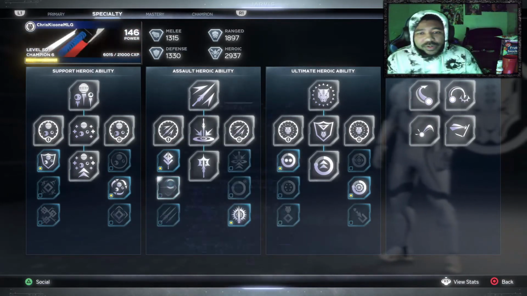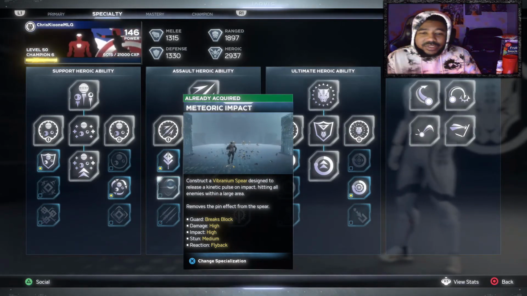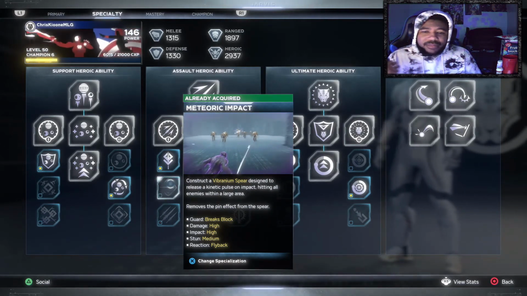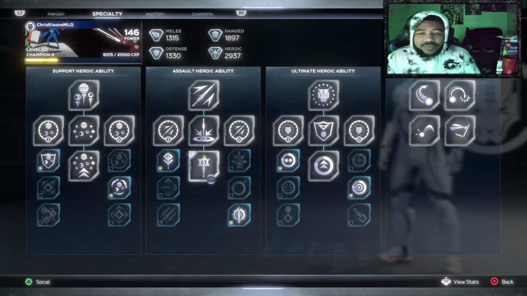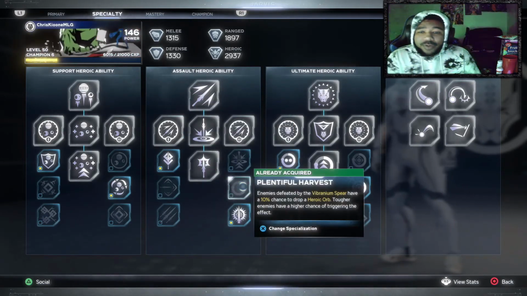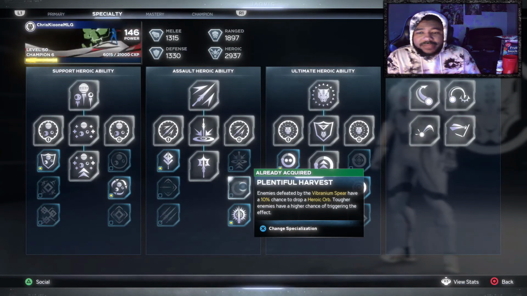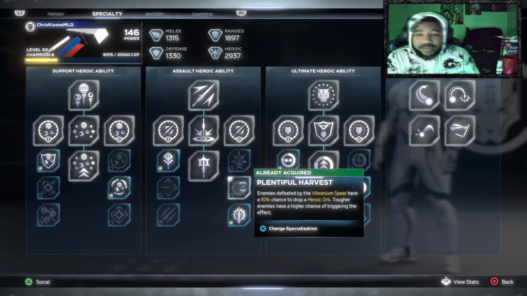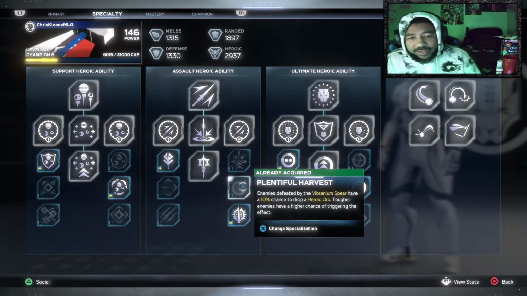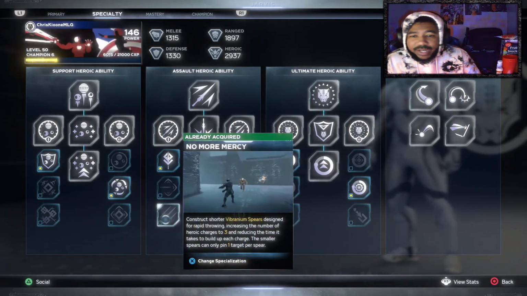I feel like I use that word a lot, but the Meteoric Impact, you know, this spear is going to explode. It has a high impact, high damage, medium stun, but it also causes a flyback, so it can move enemies out of the room. But with Plentiful Harvest, you have a 10% chance for enemies defeated by it to drop a heroic orb, and the tougher the enemy, the higher the chance of triggering the effect, which is good. So it gives you some return on that energy.